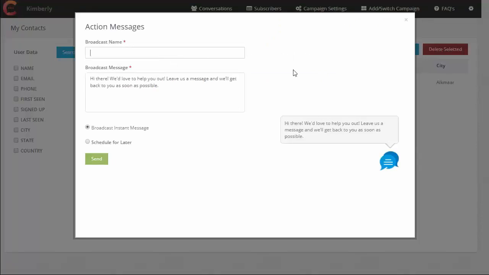Now in this section you can also go to action messages. Okay, and these broadcast messages actually appear above the icon there on the page. So anybody who's on the page, when you send out this broadcast, they're going to see that right above the icon there on the front page. So the way that you would want to use this is to actually prompt people to go into the chat. So this appears above the icon. You can then prompt people to go into the chat.